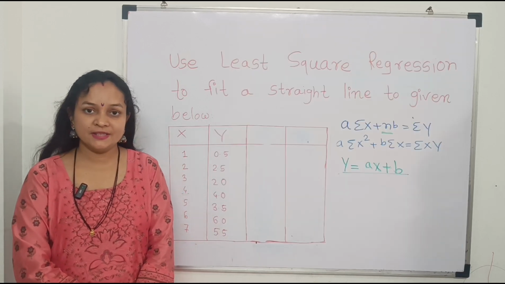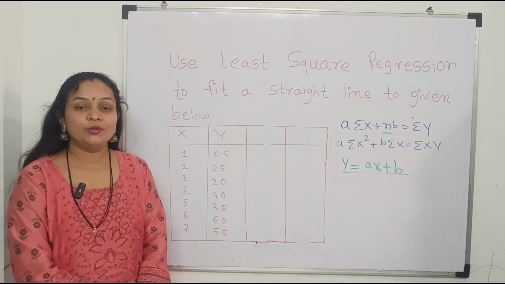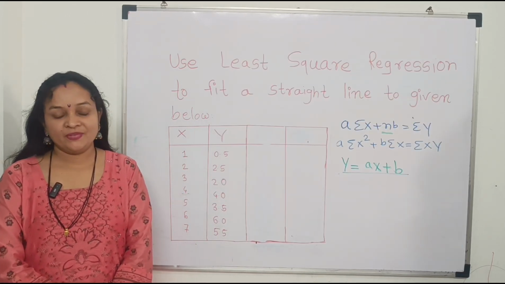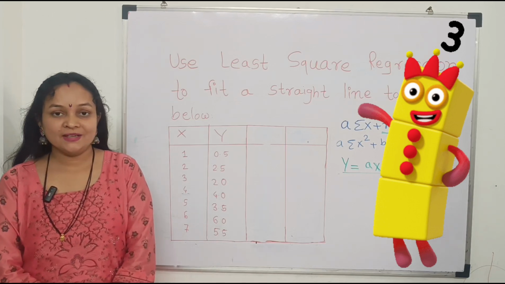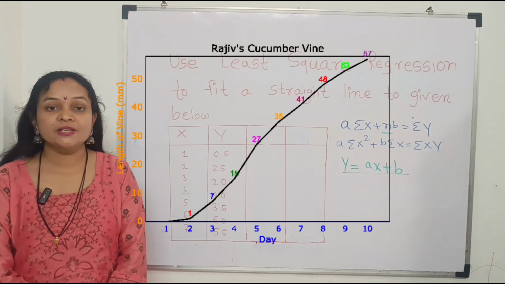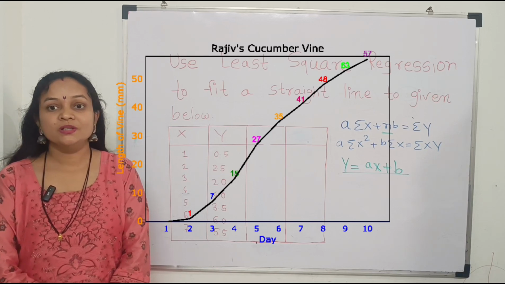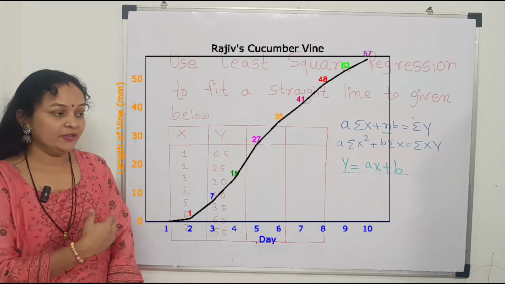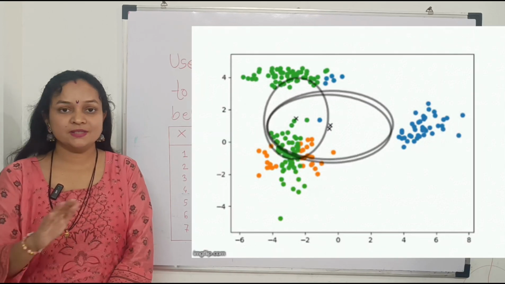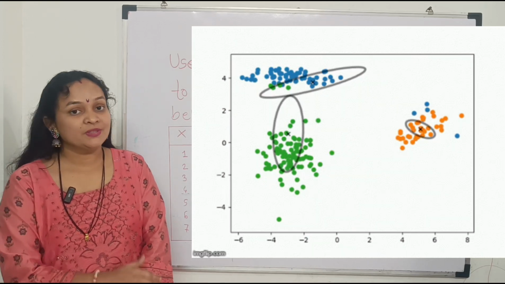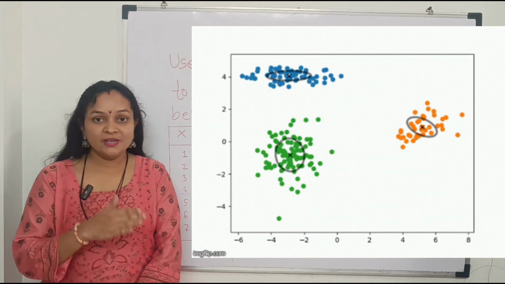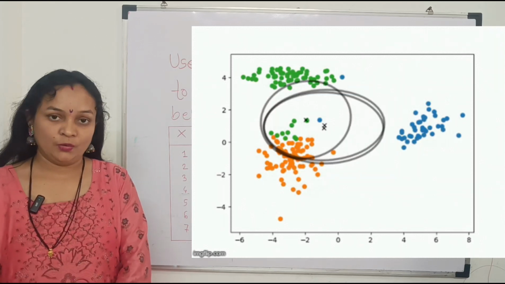Myself Dr. Kirti Zare. Today I am going to tell you about LSM, that is nothing but the least square method. Exactly this type of method is useful to find the curve fitting to the given set of data. Basically this is a mathematical method. It minimizes the sum of the squares between the predicted and the actual values.